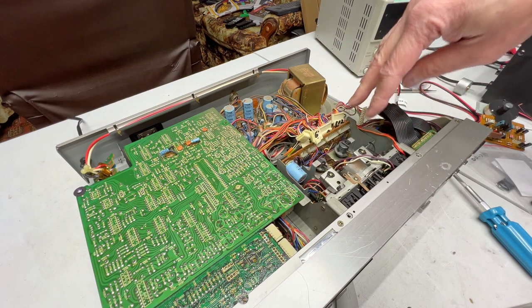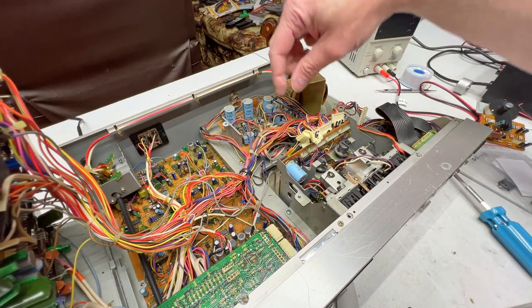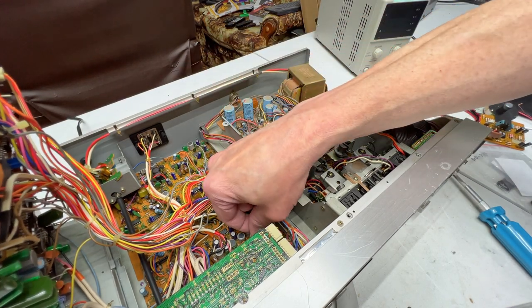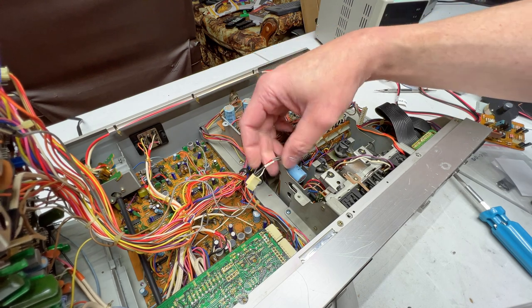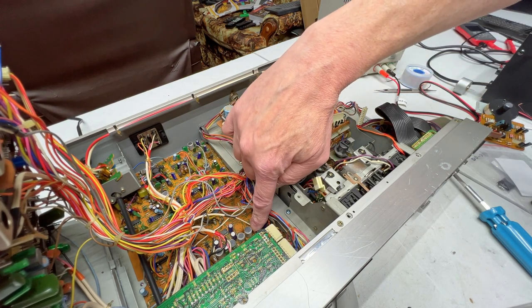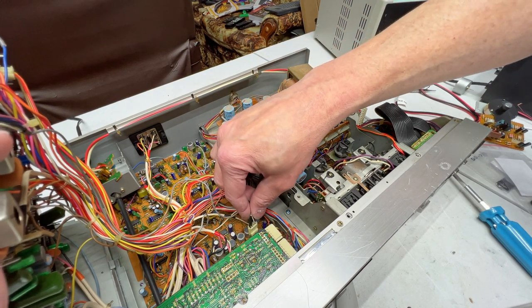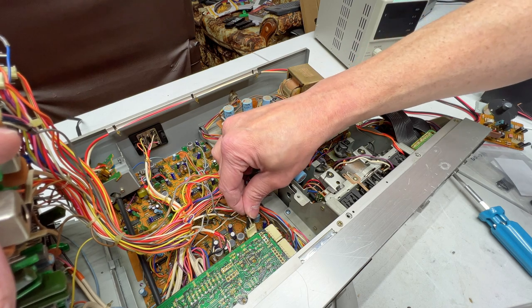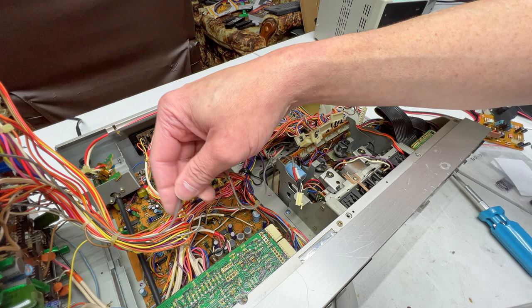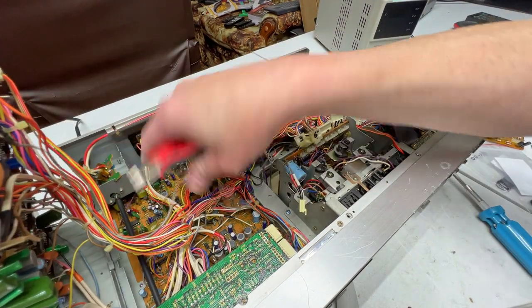All the screws for the transport are up top here. So, yeah, we have to lift this up, find all our transport-related audio wires. Here's a couple of them right here. Red and white for a record. They just go in right down there by these two big gray coils. Pretty much just saying that for my own future reference. I'm just showing where they go. And the erase head, we've got a zip tie to cut right there.